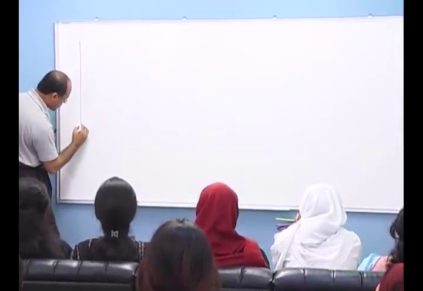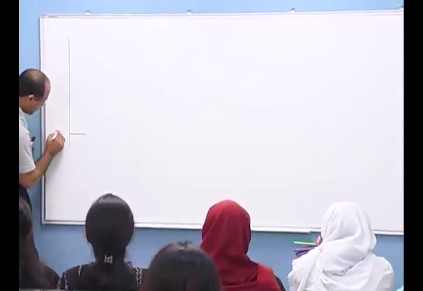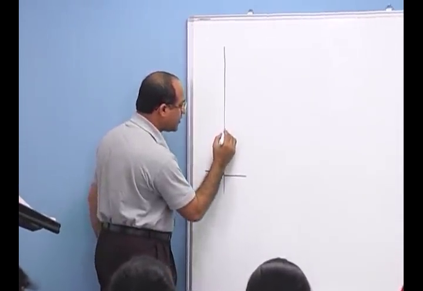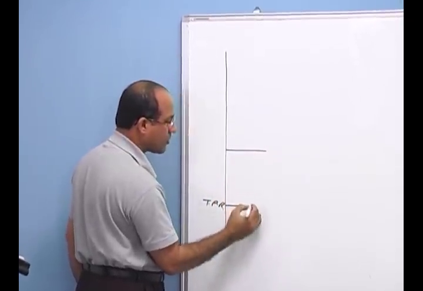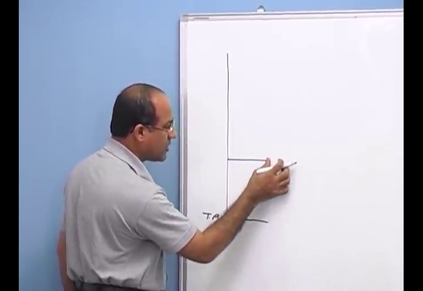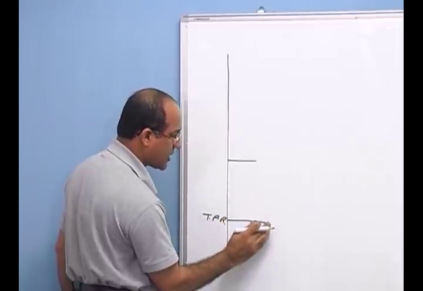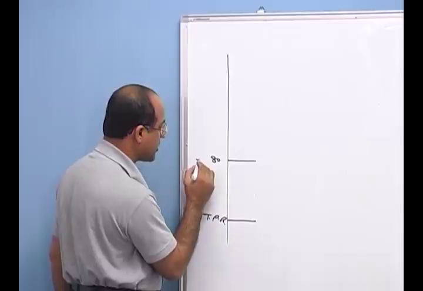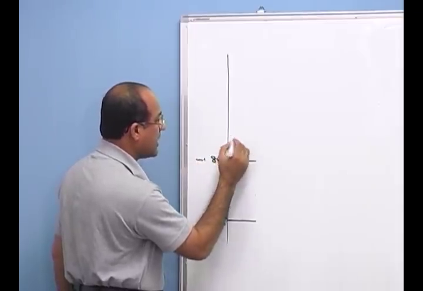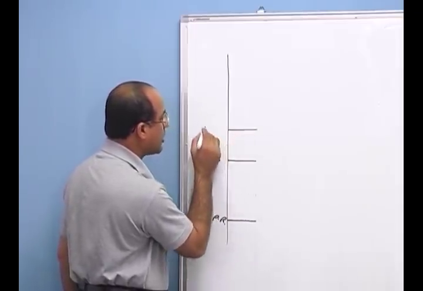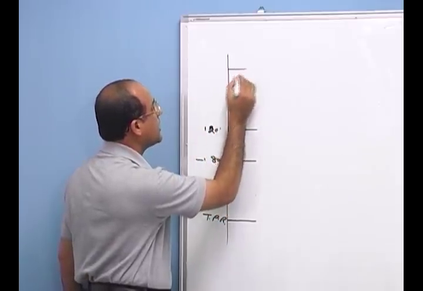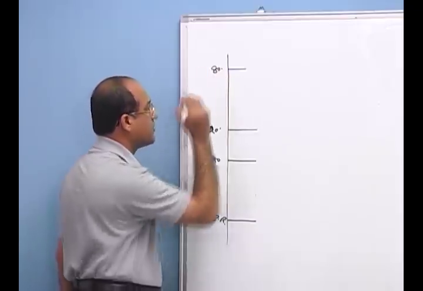Let's suppose this is total peripheral resistance. Total peripheral resistance determines the diastolic blood pressure. Let's suppose the blood pressure of this person is 120/80 millimeter of mercury. And here it is systolic blood pressure 120. And heart rate is, let's suppose, 80 per minute.